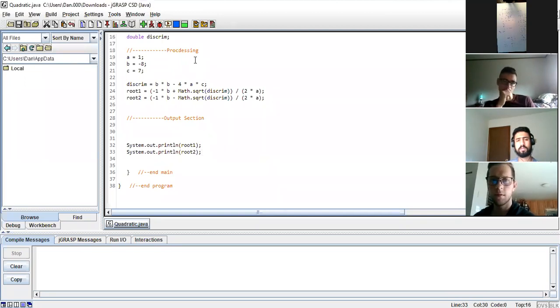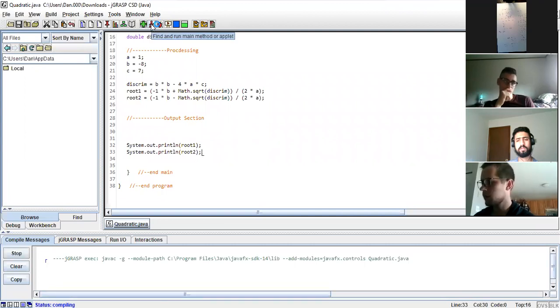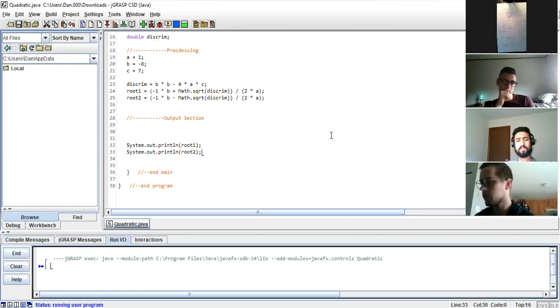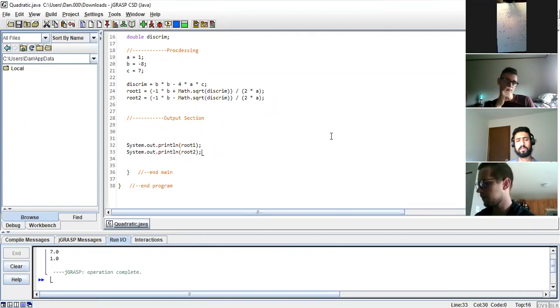So I'm going to do a quick save. I'm going to run and compile it. Am I getting syntax errors? No. Drum roll. It's still compiling. And it ran. It looks like I got an output of 7 and 1, which from my test data, yes, 7 and 1 should work. So it looks like my coding's going to work.